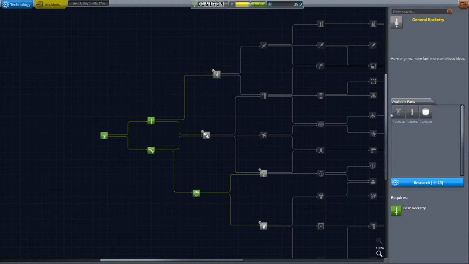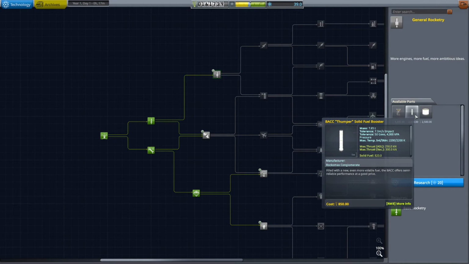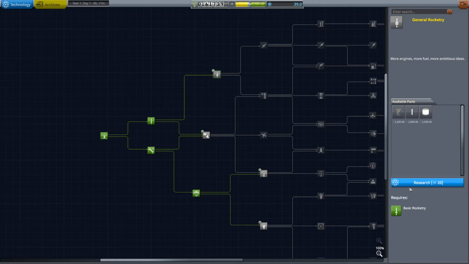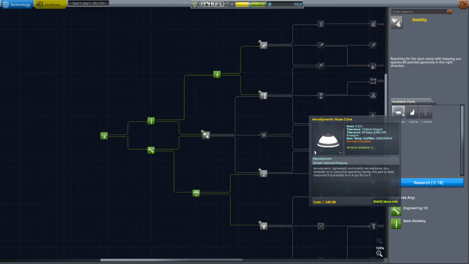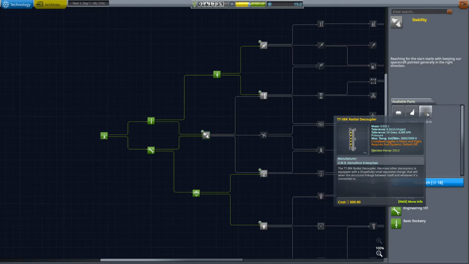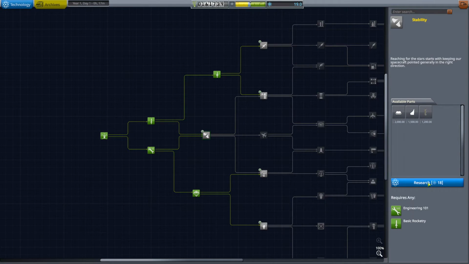So general rocketry is going to give us another rocket. The Reliant, the Thumper we're definitely going to want, and a bigger fuel tank. So let's research you. And stability, that's going to give us an awesome aerodynamic nose cone, a bigger winglet, and the radial decoupler which we need. So let's research you. Perfect. We've got everything that we want now for pretty much going to space.